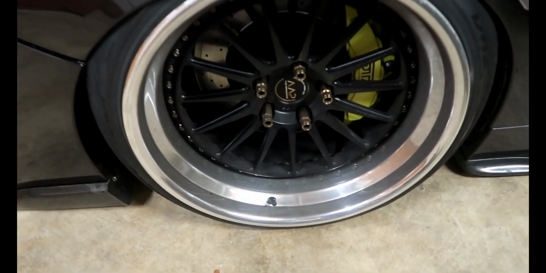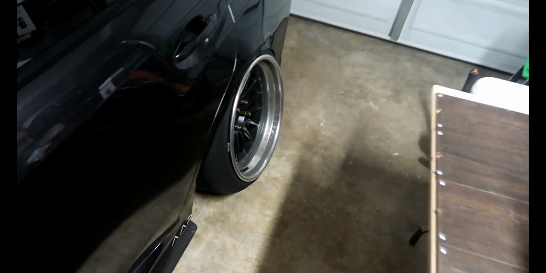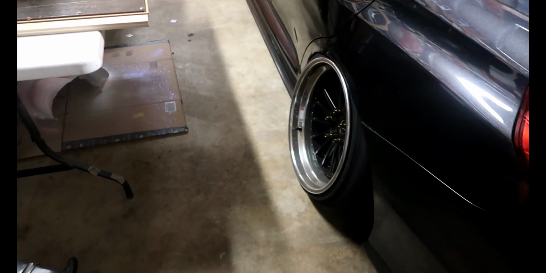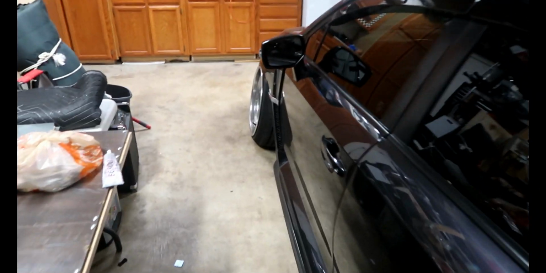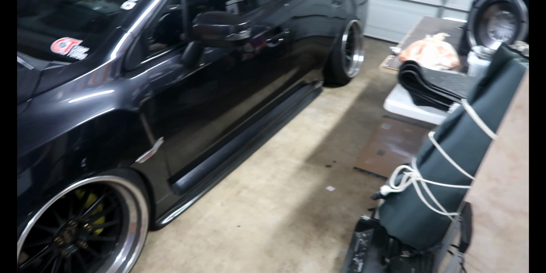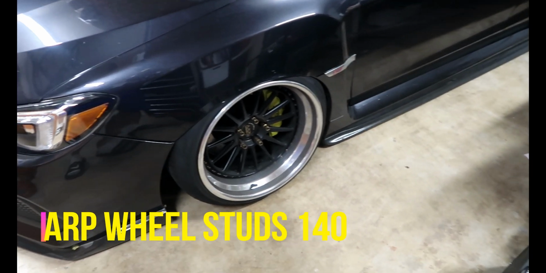So those wheels, retail price, they'll run you around $4,700, $5,000 or so for this type of wheel. So it's 3-piece. If you guys don't know, they're real. They're not fake wheels or reps or anything like that. So yeah, they're running you $5,000. I got extended studs on all 4 corners, which will run you around $140 for the ARP ones.